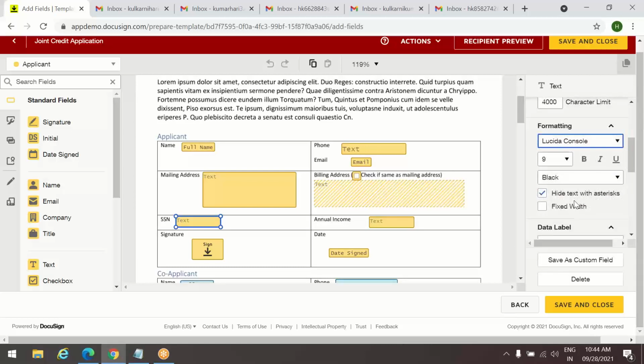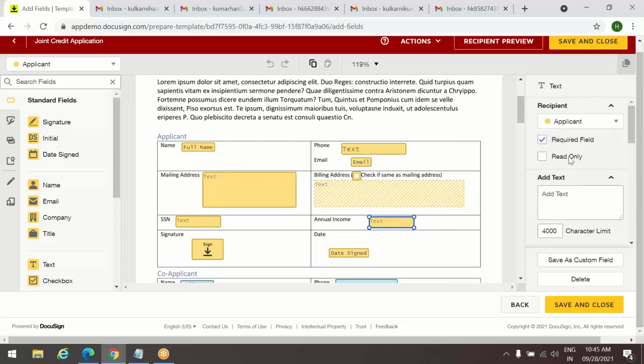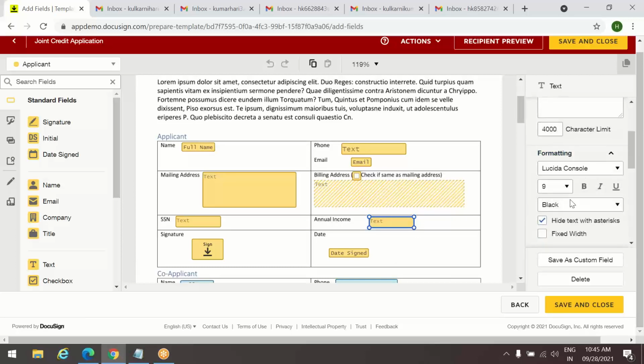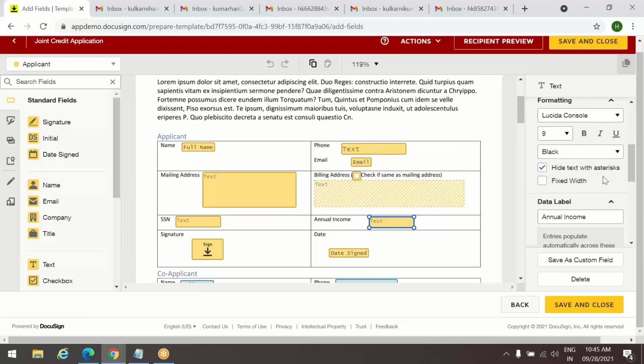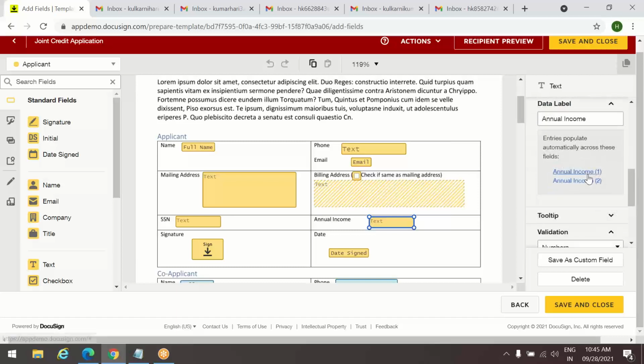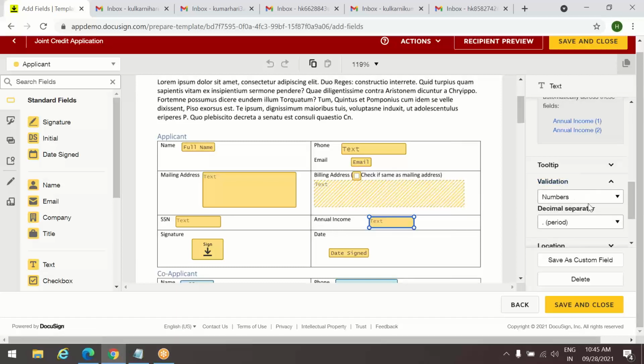I hide the text with asterisks, so it will be hidden. The co-applicant will not be able to see the SSN of the applicant. The same thing applies to the annual income. It is a required field, the format is hide text with asterisks, data label annual income, validation should be number.